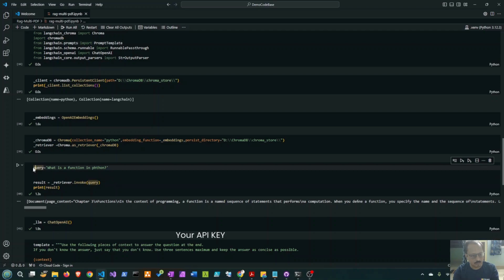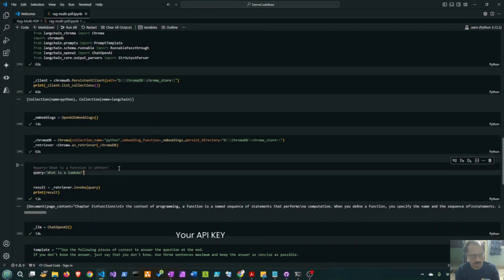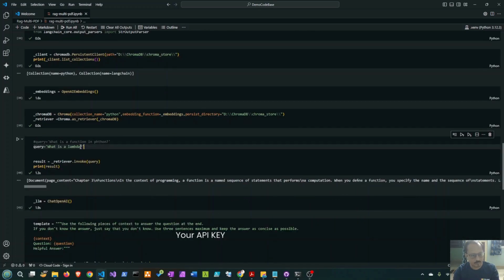Let's try this particular query over here. What is lambda function in Python? Okay, let us see.